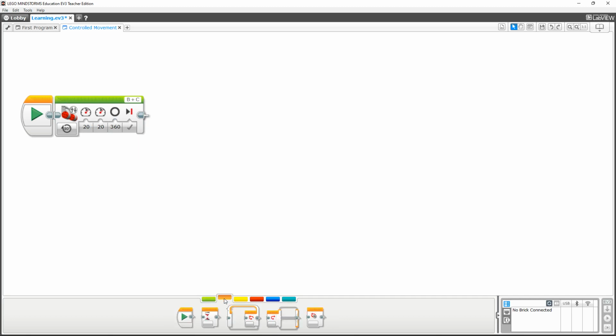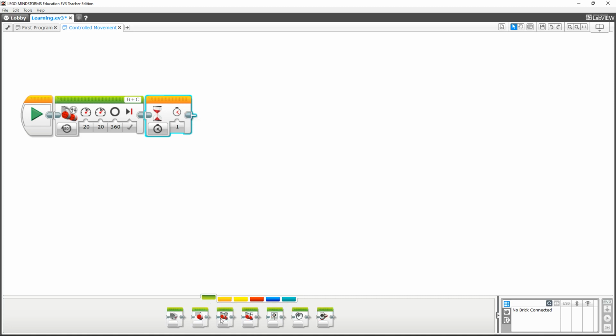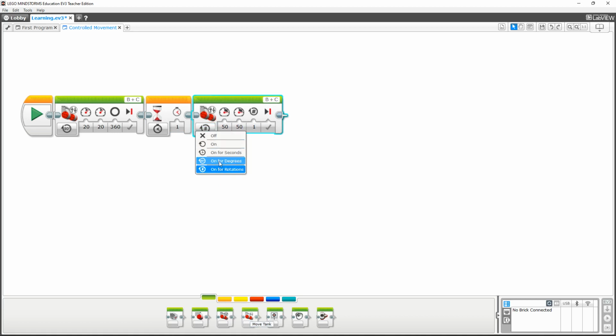Then I'm going to put a wait block in so that when it gets there, it pauses a moment. And then I'm going to put another move tank. And this one, again, on degrees, 360. But I'm going to go negative 20 for the power on each of these.